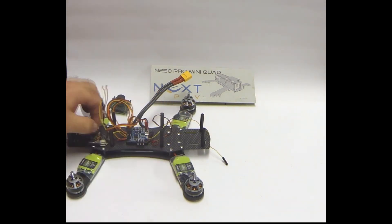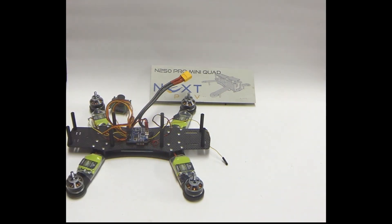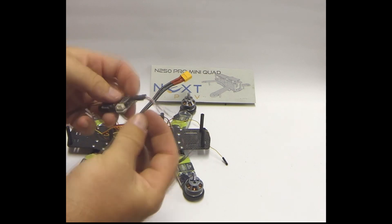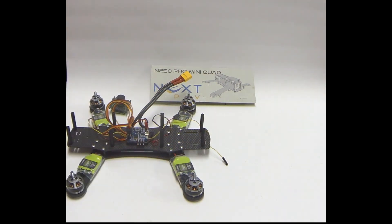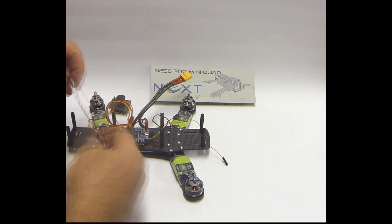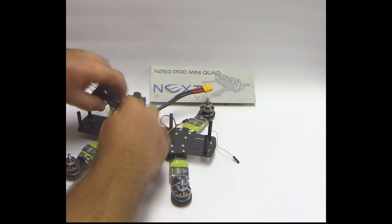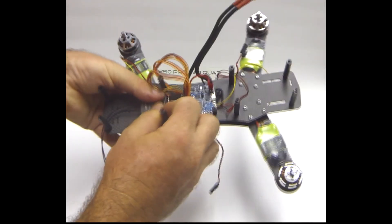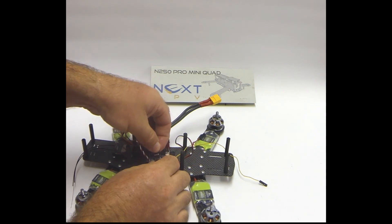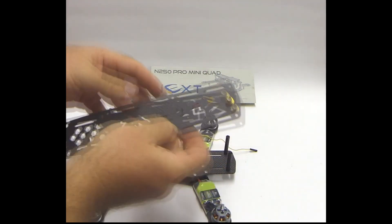For the small FrSky receiver, I mount it in front of the flight controller. I use PPM so I just hook up signal pin 1 onto the board, then grab the little jumper and put it between signal pins 3 and 4 — that enables CPPM on the controller. A little bit of double-sided tape holds it in place just in front of the flight controller. That's pretty much all the components in and fitted — just some tidying up with cables and zip ties, maybe pulling the cables back down to the bottom of the frame.